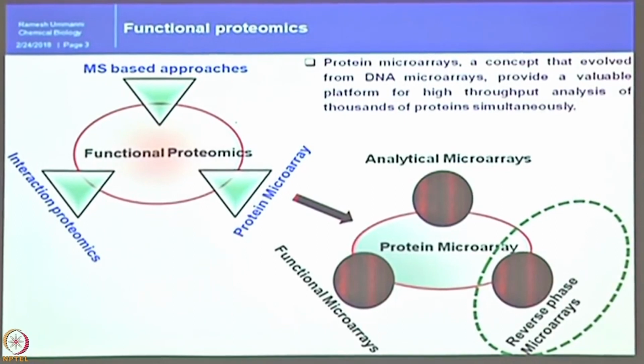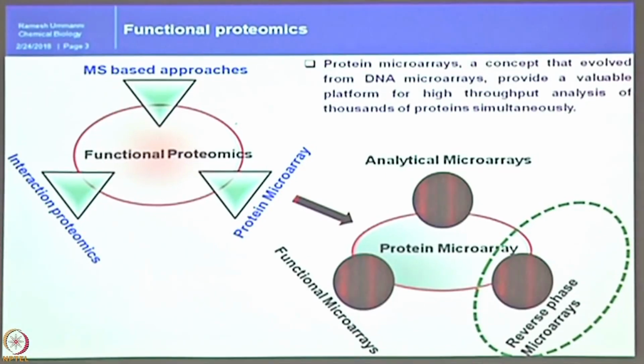All of you have done Western blots in the lab. To do one Western blot, you need a minimum of 20 microgram protein. And of course you have to measure the housekeeping gene, which needs another 20 micrograms. So all in all, 40 microgram protein is required to measure whether a protein is up or down compared to another sample. 40 microgram protein is a lot today, when all proteomics platforms have evolved to such an advanced stage. To avoid that, the technique we are going to speak about today, reverse phase protein arrays, is the alternative to the Western blotting technique.